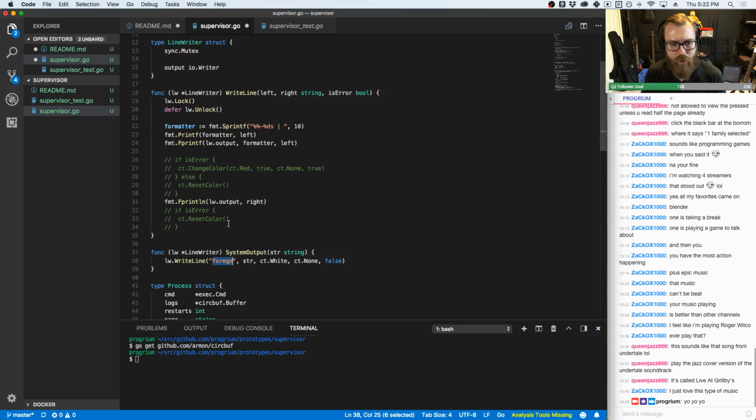Very similar, left, right. Okay. I don't know. I'm just gonna put system for now because I'm not sure exactly how this is gonna work out.